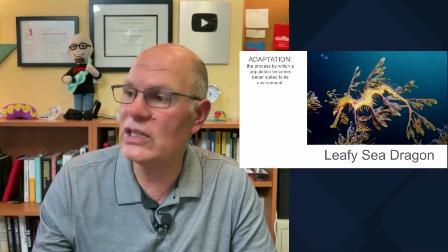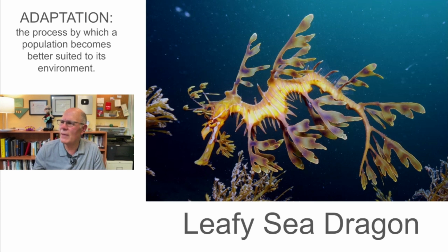So, for example, if you were lucky enough to go scuba diving, or if you had a really cool aquarium, you might see a creature like this. It's the leafy sea dragon. You see that it has all these fleshy appendages coming off of its body. Well, what's that all about? The leafy sea dragon lives in kelp forests. So as with the adaptation that we're going to talk about tonight, this is a camouflage adaptation. And having these appendages that look like kelp actually enable the leafy sea dragon to blend in with its environment. It makes it less likely to be caught by its predators.